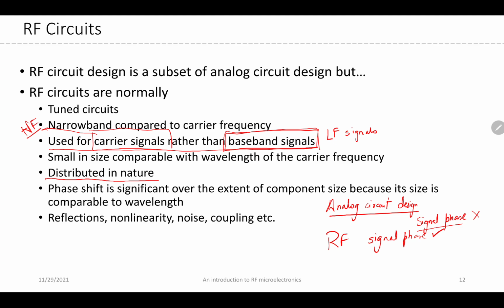Similarly, there are many things in RF circuit design which do not have any significance when designing analog circuits, like reflections. We don't care about reflections in analog circuits. In non-linearity, noise is somewhat, this is debatable. Noise finds its applications in both RF and analog circuit design. Coupling is, again, something which does not happen at low frequencies. This is something which happens at very high frequencies, and again, it's something which is not done in analog circuit design.